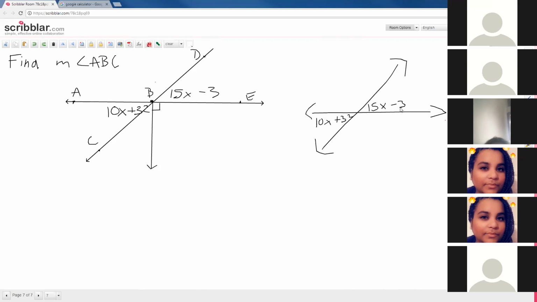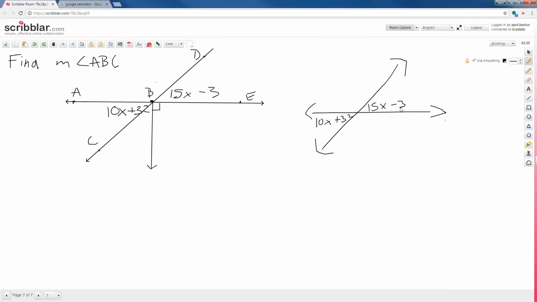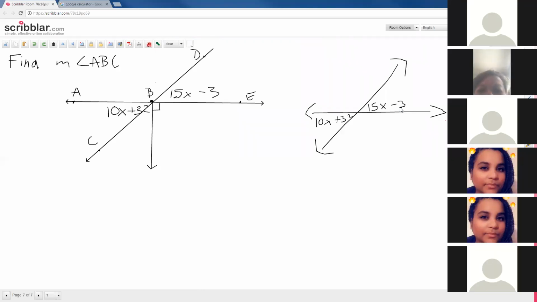what situation is this? We had vertical, complementary, supplementary, or the parallel lines with a transversal. Vertical. This is our vertical angles. Good. So vertical angles didn't add to 90, didn't add to 180. They were congruent, which is just a fancy way of saying they're the same or equal. So this is set up a lot differently. The other ones we did, addition equals 90 or addition equals 180. This one, we just say they equal each other.